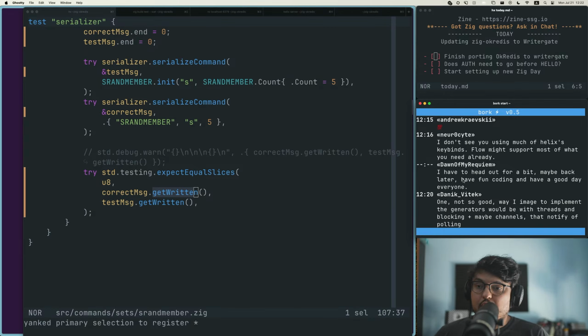Or maybe we could, but here's the problem. Yielding is not available in single-threaded blocking mode. In single-threaded blocking IO mode, you cannot yield because there is no task switching.